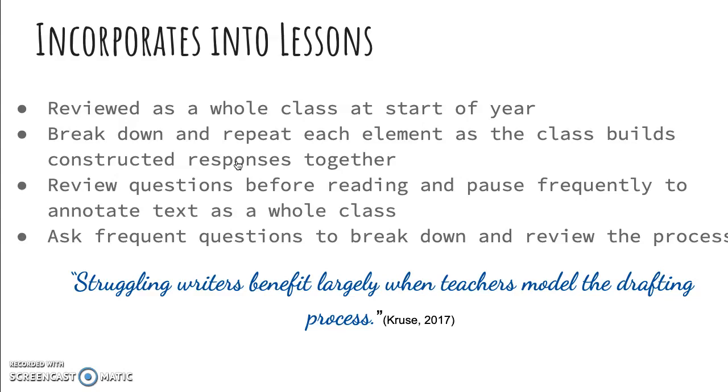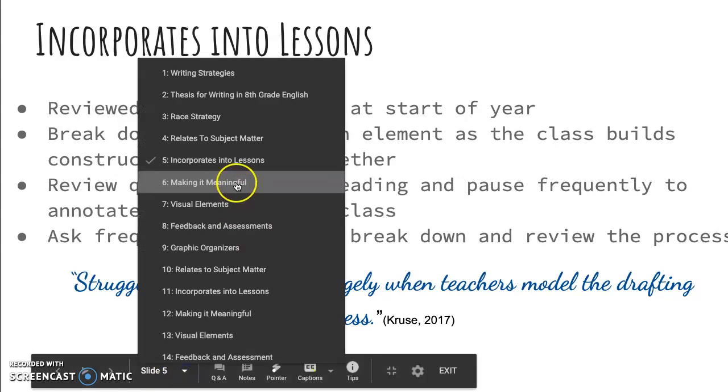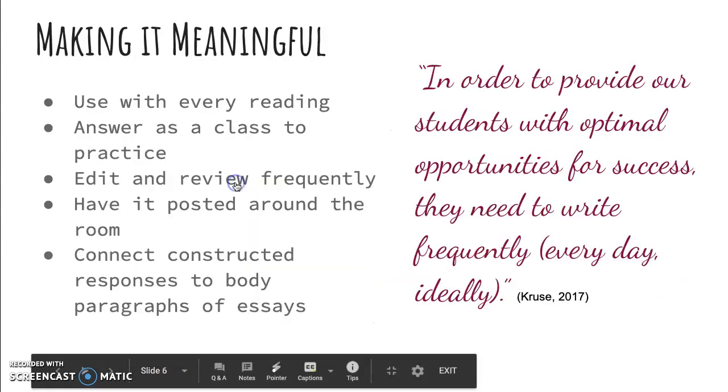We review any think questions that would need a constructed response before we begin our reading, and we talk about what we're looking for in terms of evidence. Whenever we come across it in the reading, they tell me to pause, and we highlight and discuss then. You also have to ask frequent questions to break down and review the process. So every time there's a constructed response, it's what's the first thing we do, and the class has to answer back, restate the question, and so on.